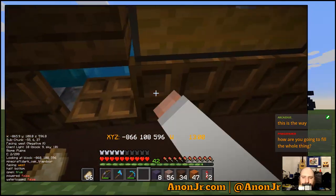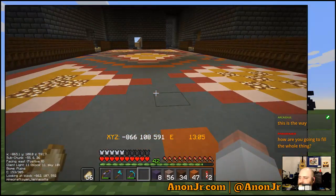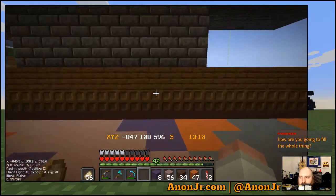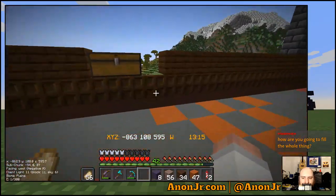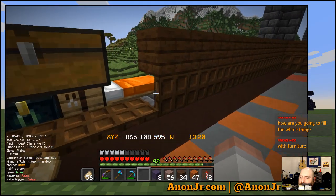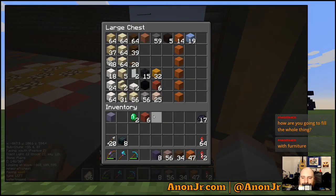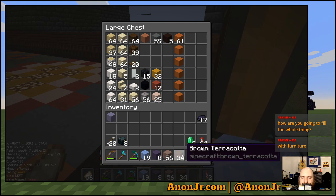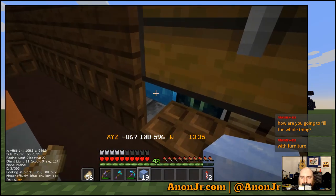Fill the whole thing, which... That's not going to be filled with water, but... are you talking about the whole castle? Because as far as the castle goes, are you talking about the castle? That goes back in a different box. Let's get the terracotta out of my inventory for the moment.